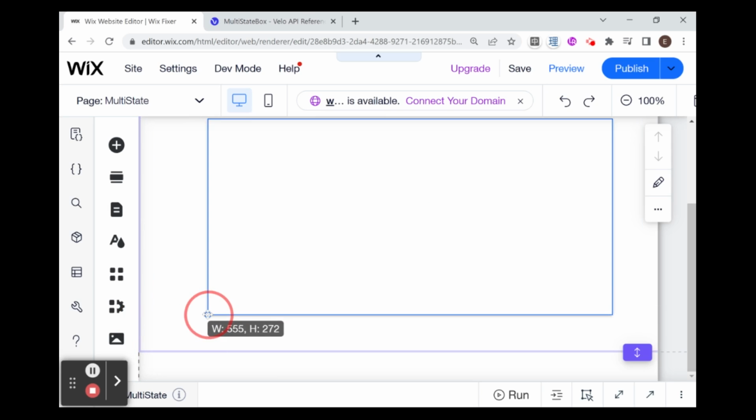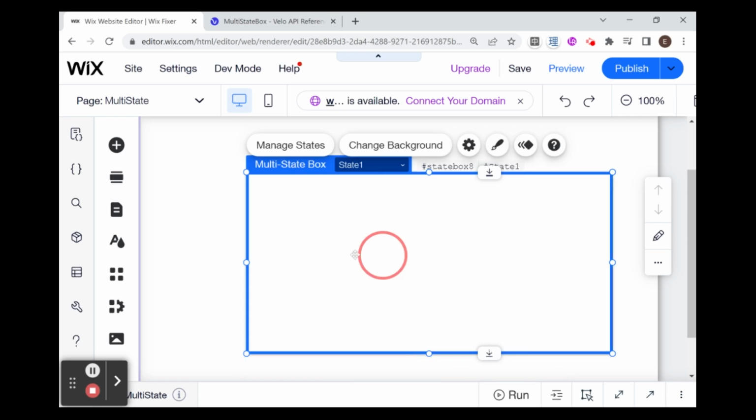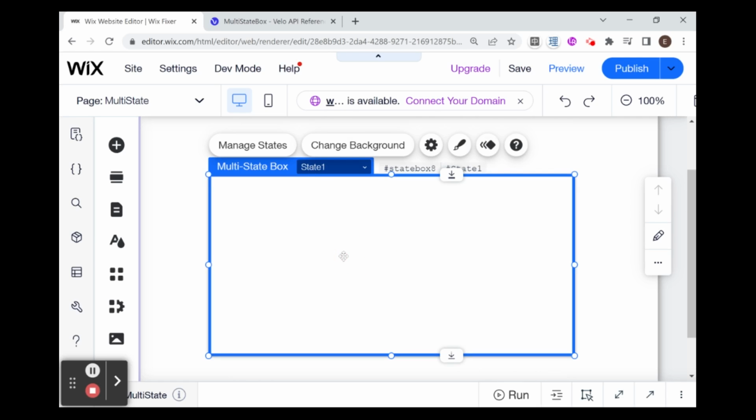And a multi-state box will be used to manage state. So for example, if we want to have a form which has several stages to it, or we want to have tabs that we can tab through, or any kind of changing of state that is not changing of our page. So we don't want to navigate the user to a new page, but we want our page, or part of our page, to change between different views depending on some kind of user action.